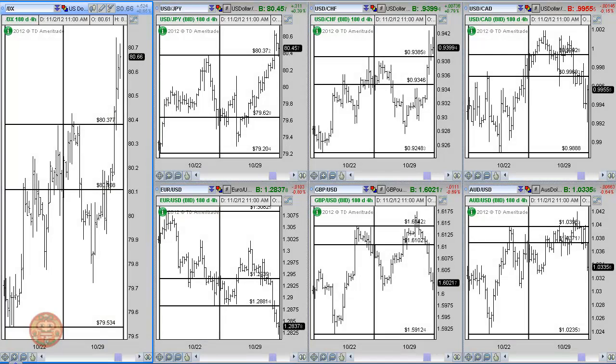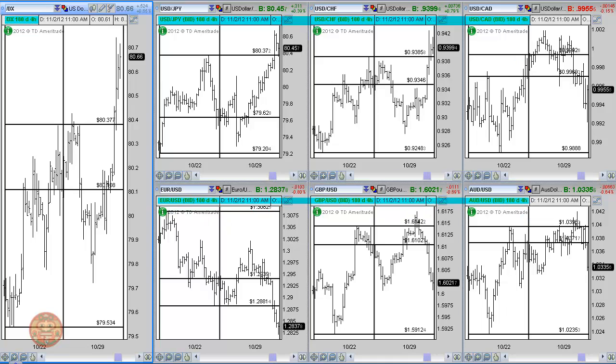Again, everyone. We are looking at the markets, and as you can see, we are looking at the dashboard with the dollar index futures followed by the major currencies. And as you can see on the far left, you have the dollar index futures on the hourly chart. We got the yen, Swiss franc, and the Canadian across the top, and then you have the euro, the pound, the Australian dollar across the bottom.